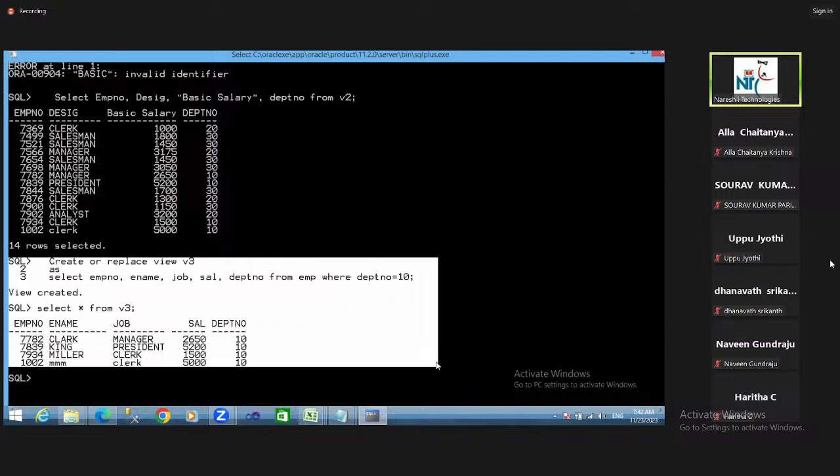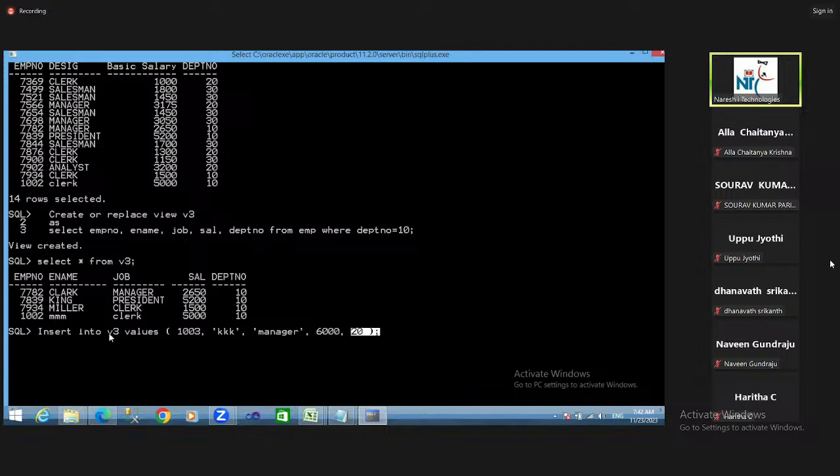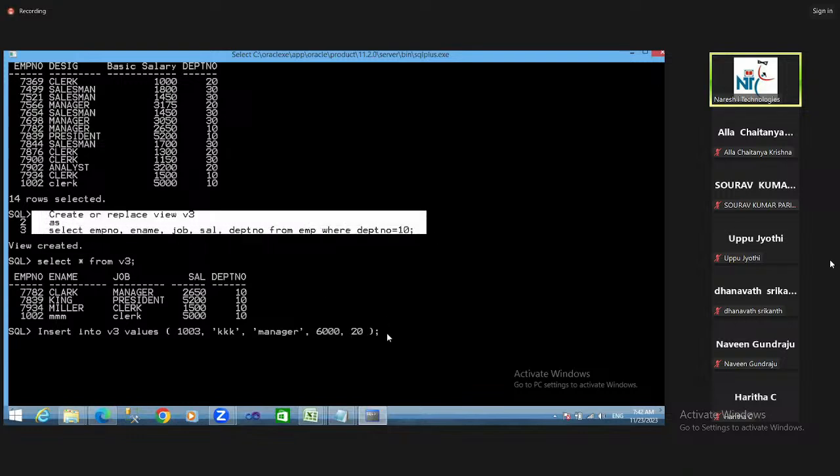Right. Now I try to perform an insert command. INSERT INTO V3 VALUES 1003, some employee name, designation Manager, salary 6,000, department number 20, guys. What am I giving? 20. Where is the data inserted? V3? But the V3 view is created with department number 10, and right now I'm inserting 20.